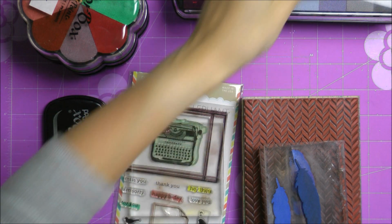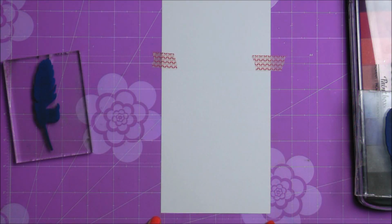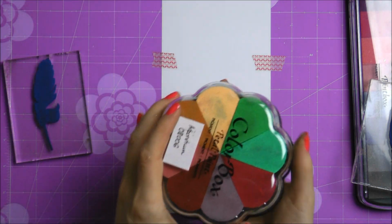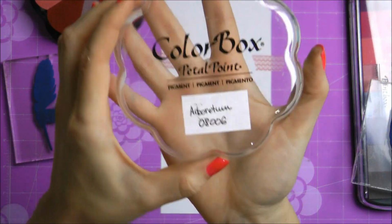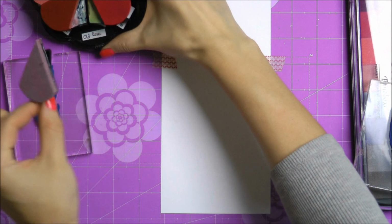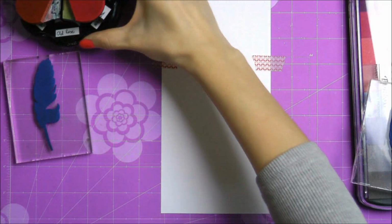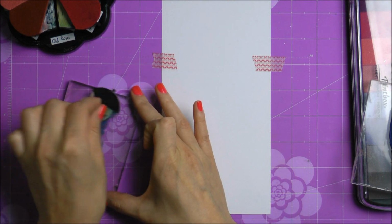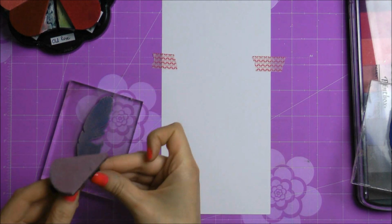Now, I also have some cleaning supplies here. I have a cleaning pad from ClearSnap. But in case you don't have anything to clean your stamps with, you can use some water and just some paper towel, because if you are going to be using the pigment inks from ClearSnap, they are water-based and can be easily cleaned with water.